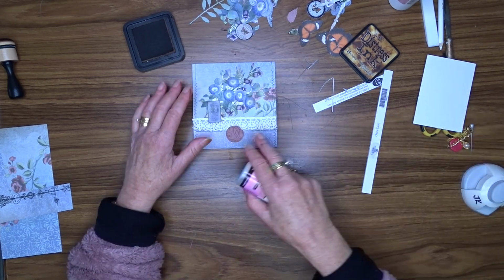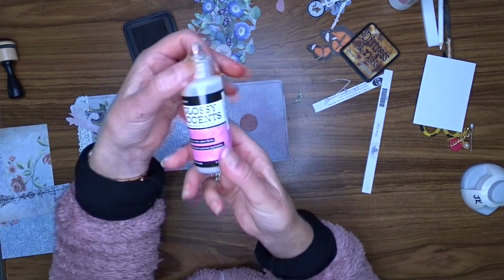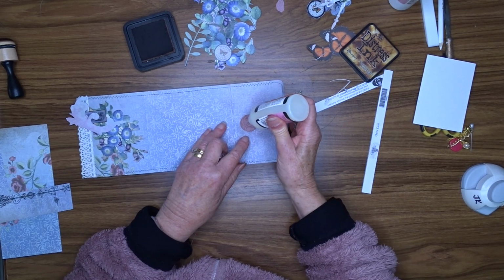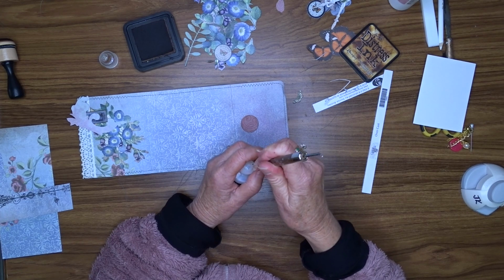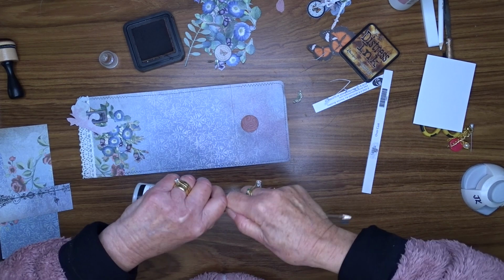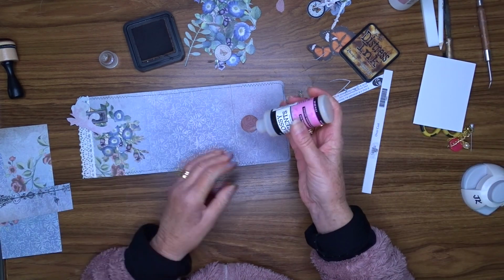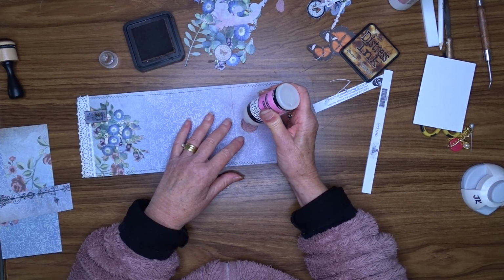As a final touch to my folio, I decided to add a coat of Glossy Accents to the little closure button and the little rectangular label that sits on top of the lace on the front of the folio. This goes on milky. It's quite thick, and it goes on milky. But when it dries, it is perfectly clear.